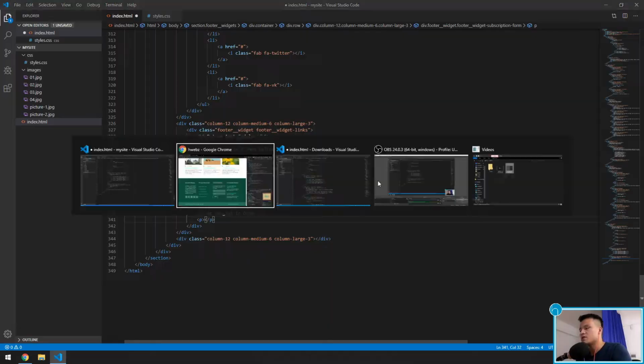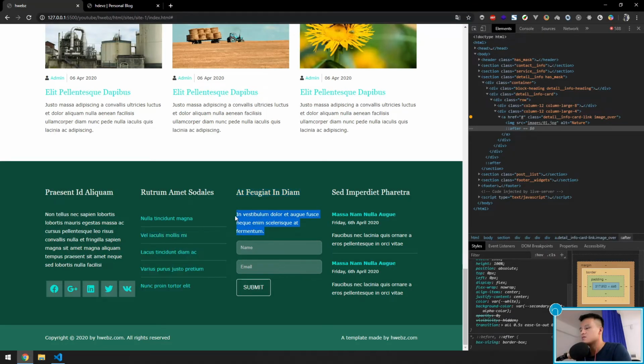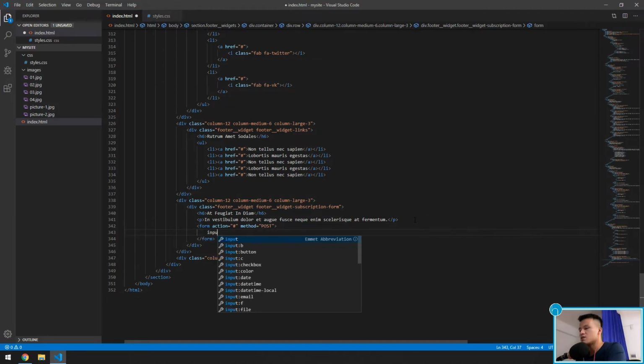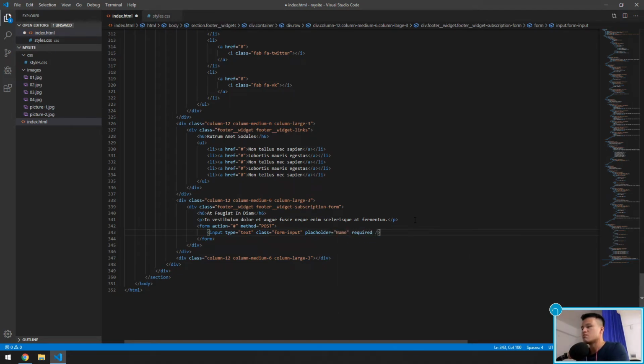Down below we have the p tag with the lorem paragraph, then the form, which we can define a method equal to post, for example, and inside we have the input type equal to text and class equal to form input, and we define the placeholder equal to name, and we define required for the HTML5 validation.